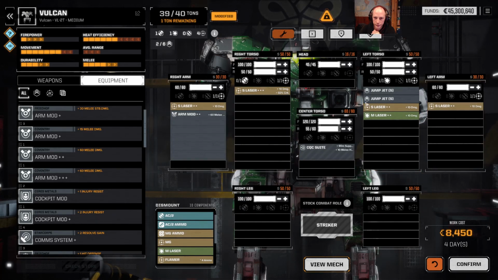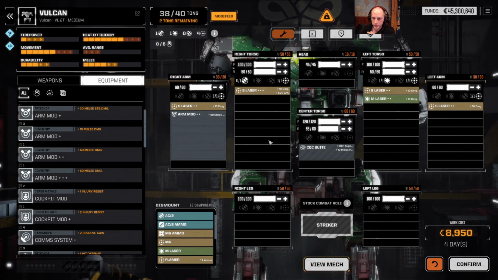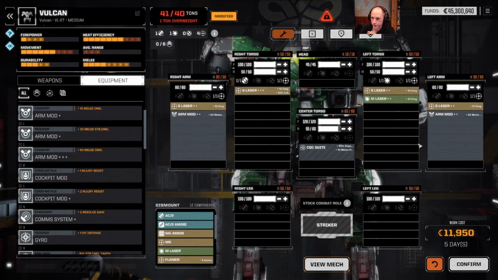So we pull the jump jets. We rely on our movement speed. And we've got to tweak a little bit of armor off. What is our durability at the moment? 840. We do have another one. 1 ton, so 1, 2, 3, 4, 5, 6, 7, 8. It's half a ton. And then another half ton. 1, 2, 3. Up these.